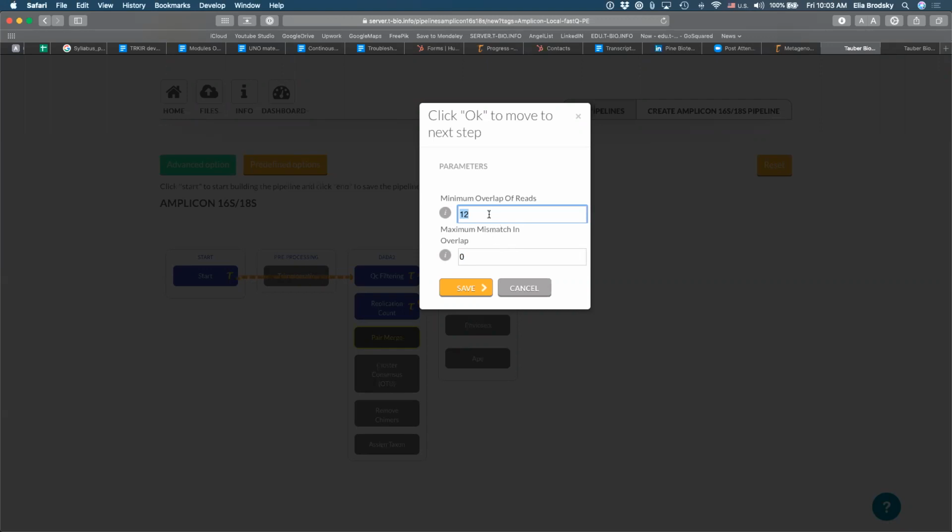We can increase this overlap if we want to improve the quality, and also the maximum mismatch. If we have an overlap of 12, how many individual nucleotides do we want to be different? So this is very flexible.